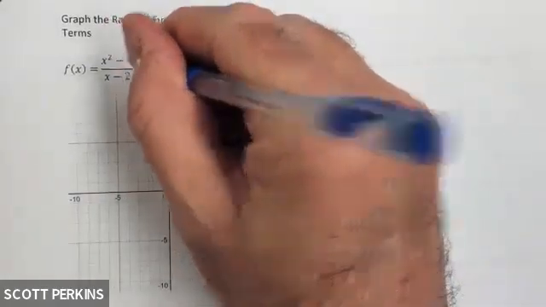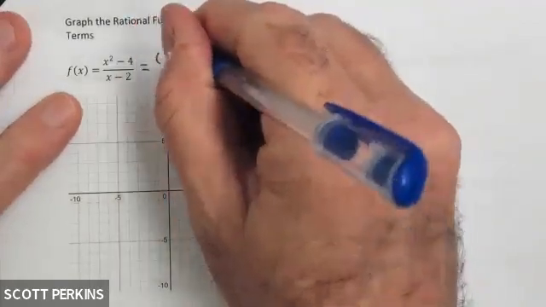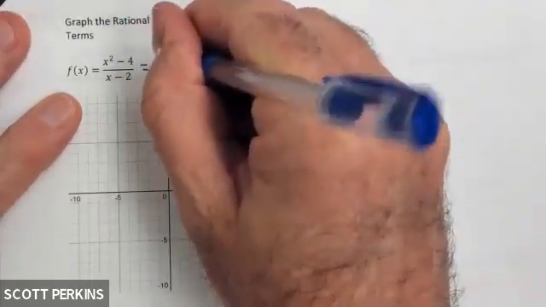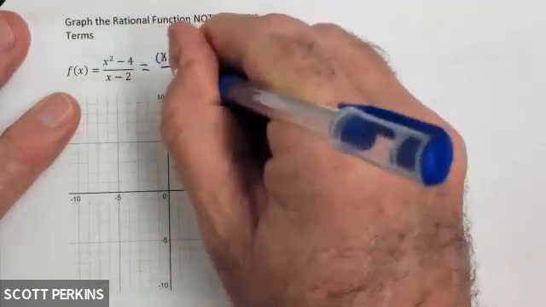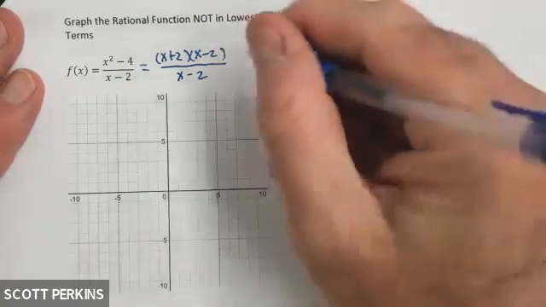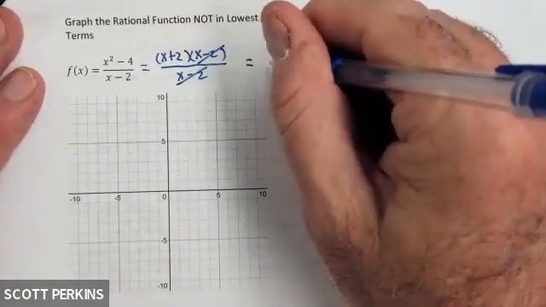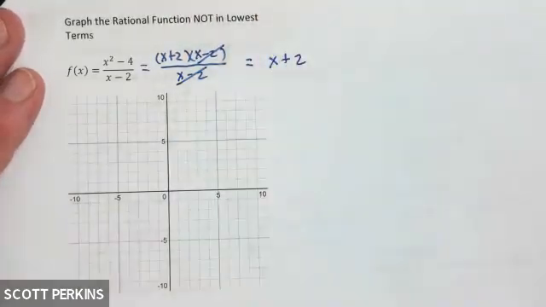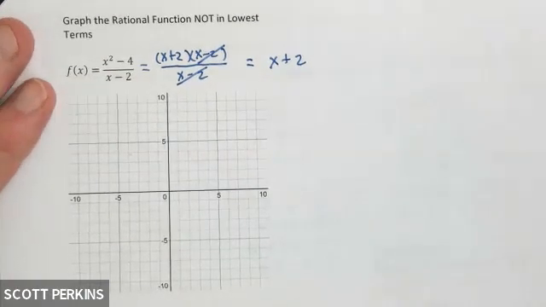Okay, so when I factor the top, it's just a cute little difference of squares. X squared minus 4 factors to x plus 2 times x minus 2. The denominator is x minus 2. And notice that I can cancel out the x minus 2's there. So I will do that. And so then I'm just left with x plus 2. So this graph turns out not even to be a fraction anymore. It's just a linear function.